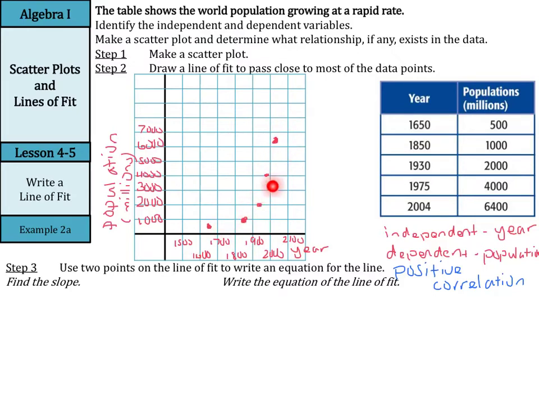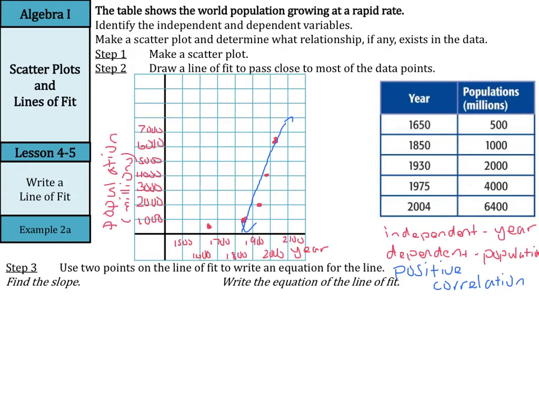We can't include them all. We're not going to create a curve, but we want to try to look for a line that fits everything as best as we can. And I think that is going right about there. Again, not perfect, but there. Because we have one point to the left of the graph, we have these two to the right, and it's pretty representative of what's going on here. We do have two here to the right and only one to the left, but this one to the left is much further away, so it kind of balances itself out.